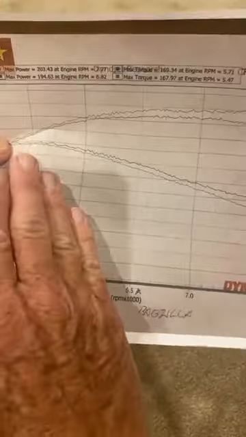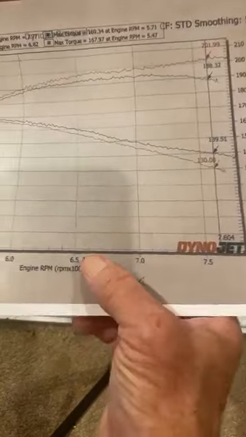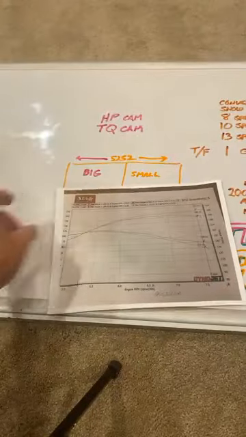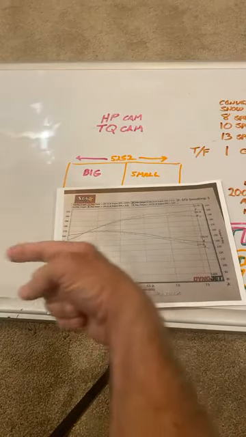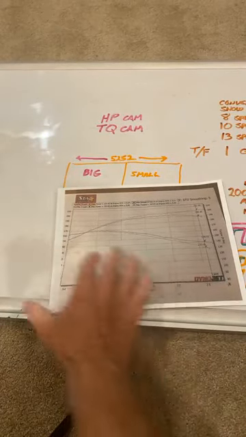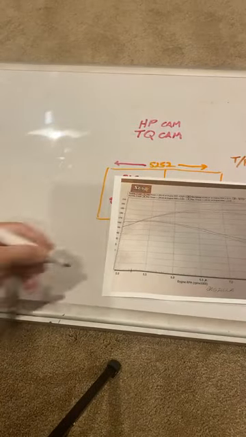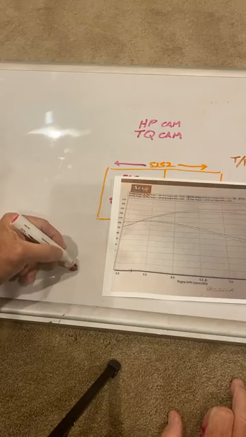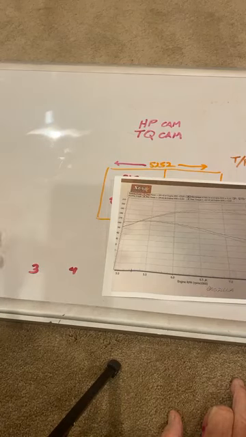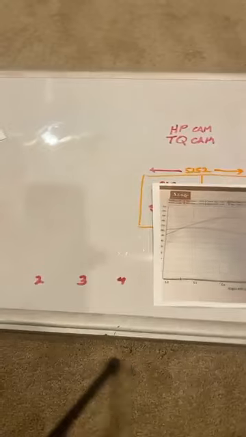But if you go down the track and you're out running your buddies and you're shifting over here and coming back to here, and you're shifting over here and coming back to here, I never had to worry about this particular part. And so my friends would say to me, George, I need it to make power over here. So let's put the sheet right here, and let's move this right here. They say, I need it to make power at, this is 4,000, this is 3,000, and I need it to make power over here at 2,000.